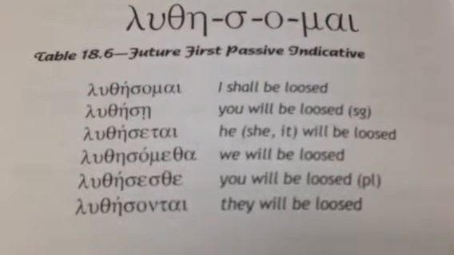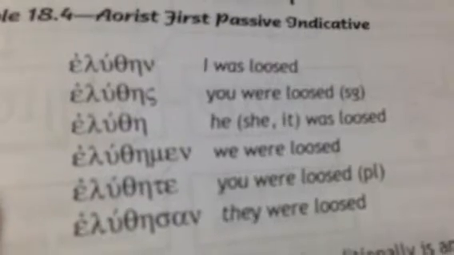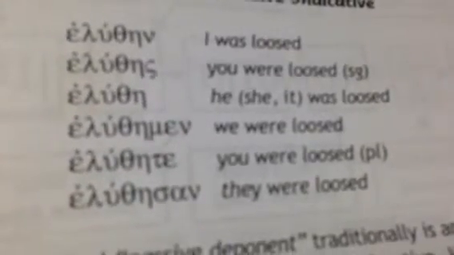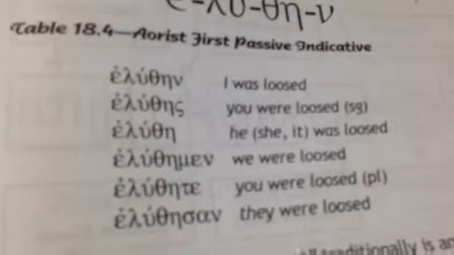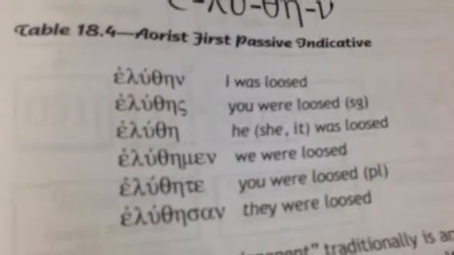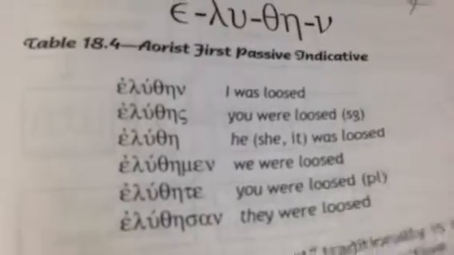So now the only thing that we need to keep in mind is when we translate something passively, we must indicate that there is a sense of outside agency. So whereas for the aorist first passive, we said I was loosed, you were loosed, the indication is that some outside force is doing it, right? And notice we don't say I was being loosed, because that would insinuate an ongoing action, and it's undefined. So it's a little tricky to translate that.